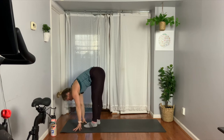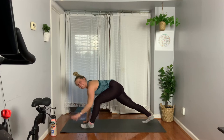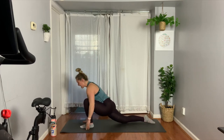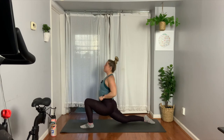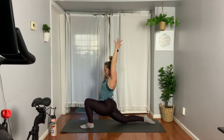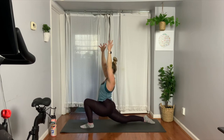Right foot, step it back. Didn't say flexible, I just said stretchy. Right knee lowers down. Inhale, knee down, crescent moon. Raise your arms up into the air. And then hopefully as you sink your pelvis forward, you get some nice freedom here in the front body.